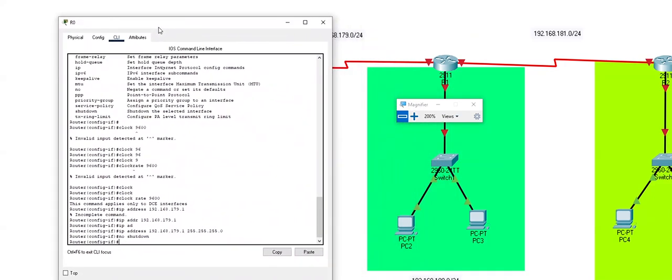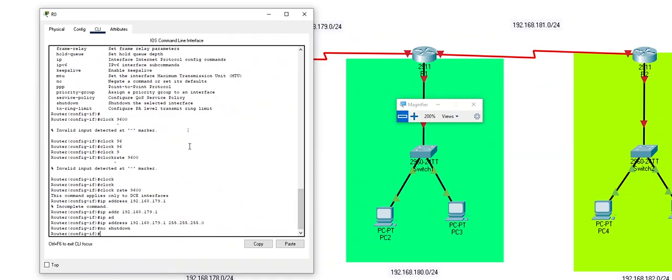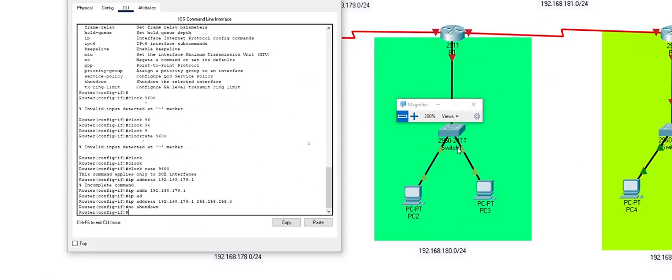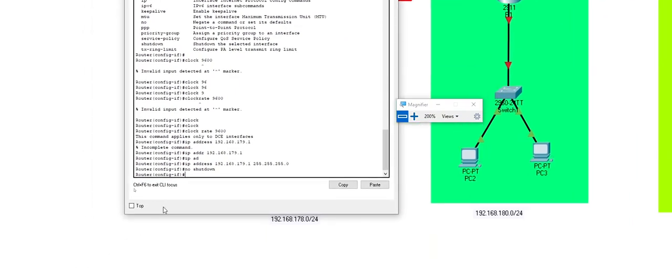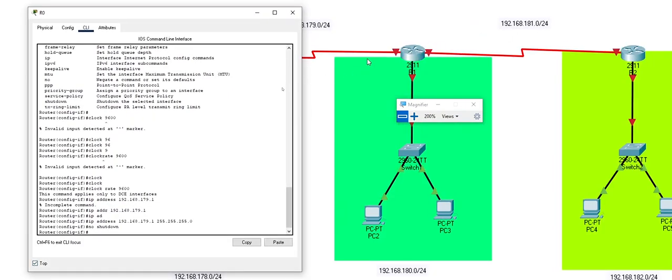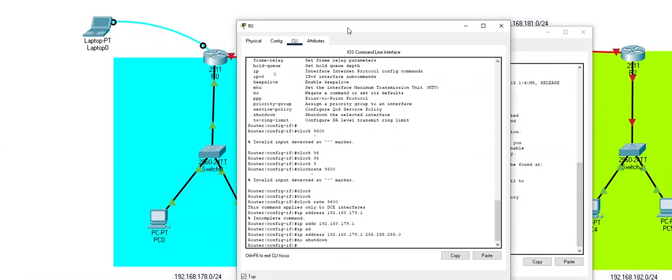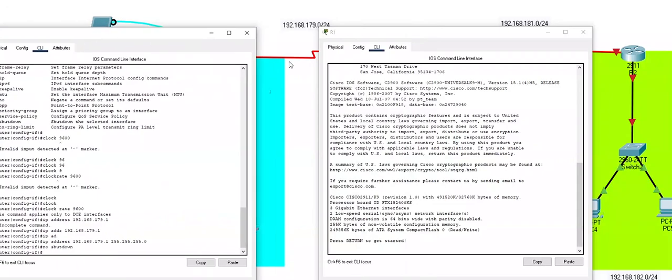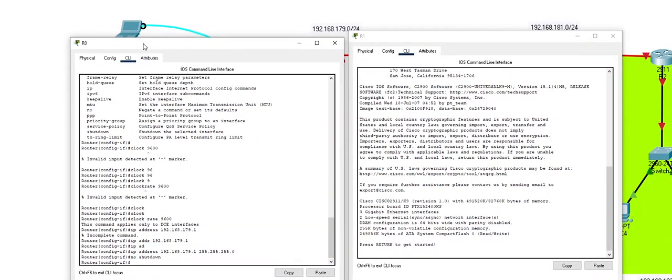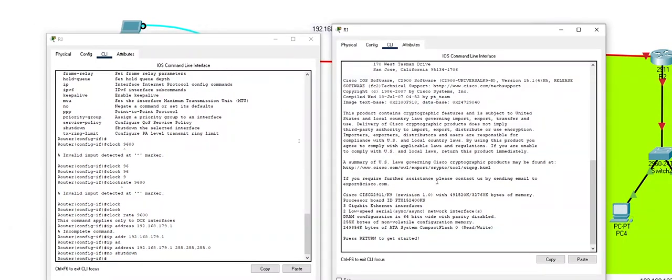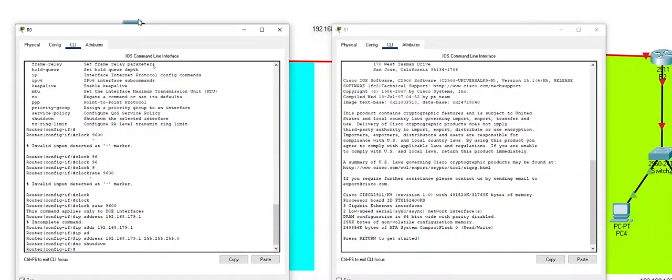So we're gonna do exactly the same on this router. We're gonna keep this one open, go to the CLI. This is the easy way, but usually you would do it from a computer. But for easy purposes, we're just gonna use the CLI at this point.